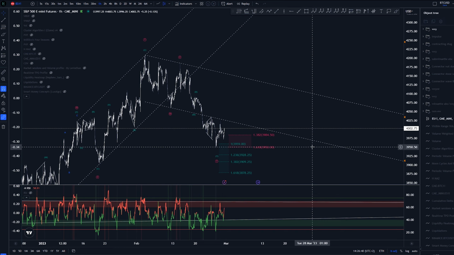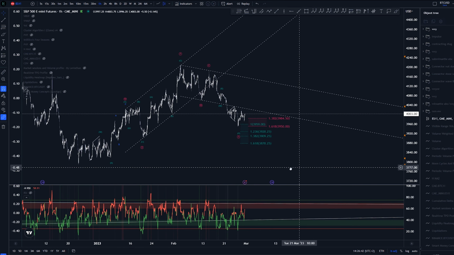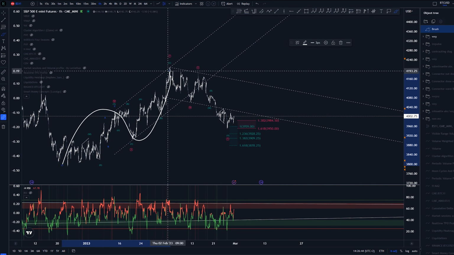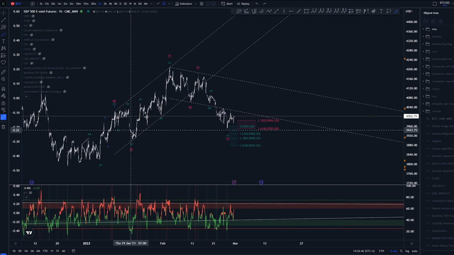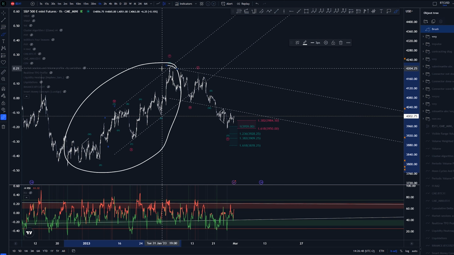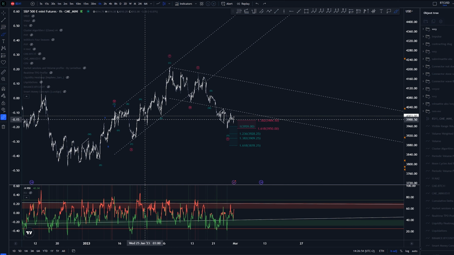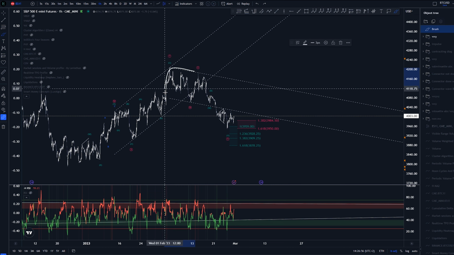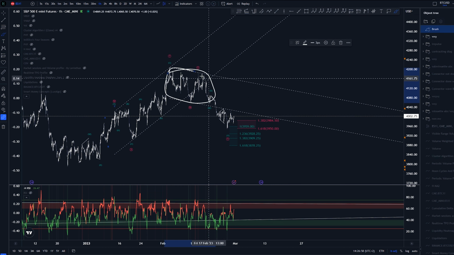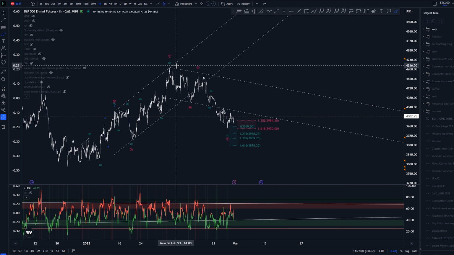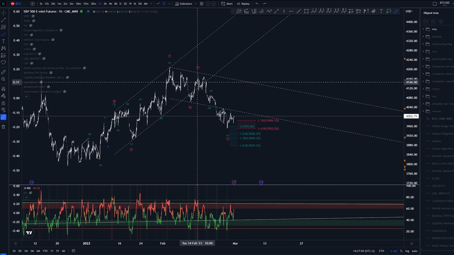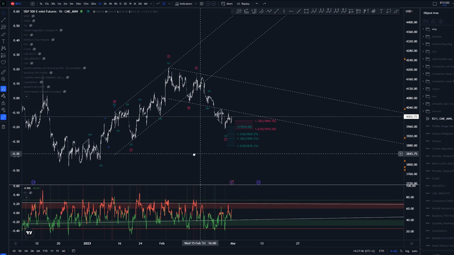So here is that WXY count. This WXY here is the very same for both. I don't see this being a bullish structure at all now that it has completed. We had a bullish possibility there before, but as these structures came into being, we got rid of that count because it did not really resemble a wave 4 anymore. But overall, I think this looks decent.